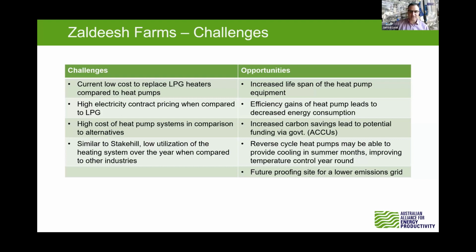So it's great to see that the study led to a bit more confidence in them going ahead with heat pumps, which is great. So we'll be watching that one, see how the performance of that one goes, and look forward to sharing that one as well. And we do have is it Zeke online? We could answer a few questions on that one at the end of the webinar as well.